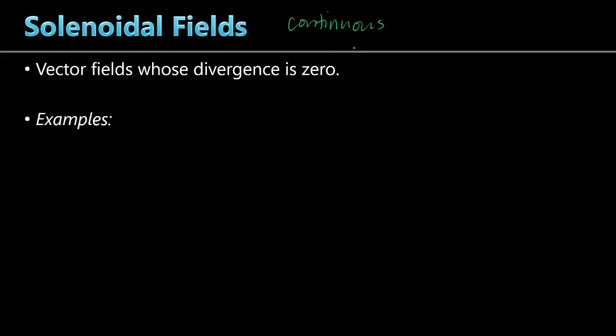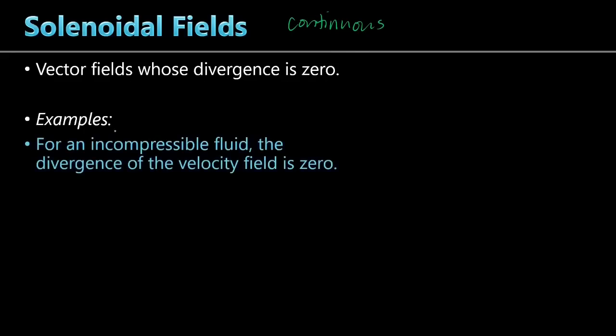So here are some examples of vector fields na divergenceless o 0 ang divergence. Kapag meron kang isang incompressible fluid, yung divergence ng velocity field ay laging 0. So to write it down, the divergence of the velocity v as a vector is always 0. So, tatandaan natin sa fluid mechanics, kapag ang fluid ay incompressible, remember, an incompressible fluid is an ideal fluid. So, for an ideal fluid, which is incompressible, ang divergence ng velocity ay laging 0.